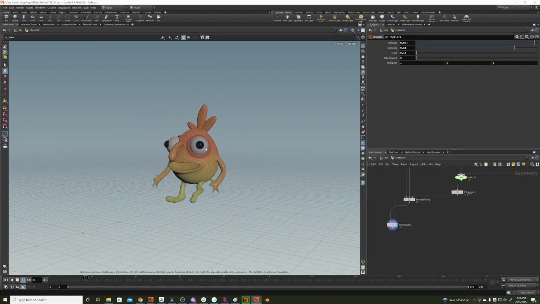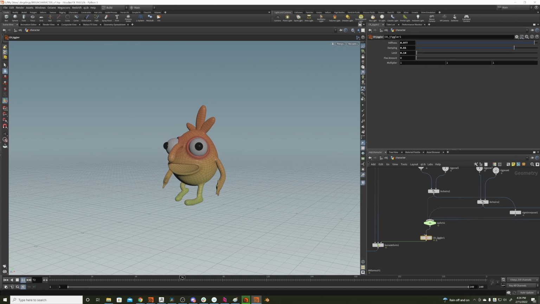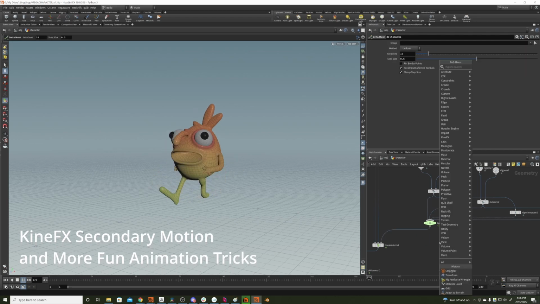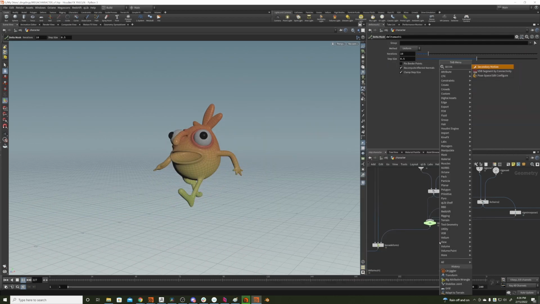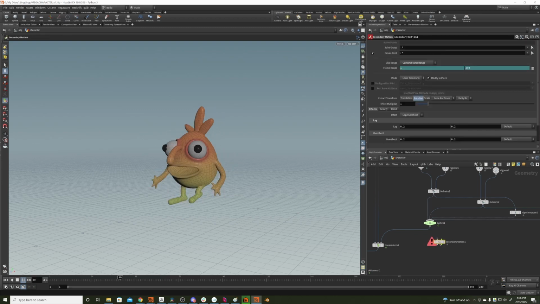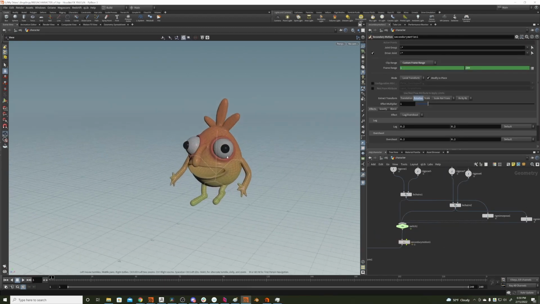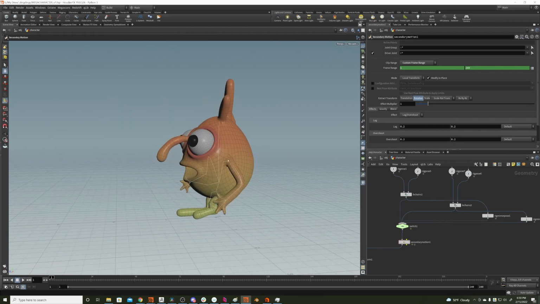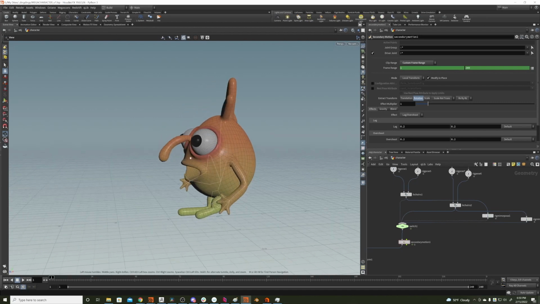And this is a really funky little style that can be a fun way to animate stuff without you having to manually do all the in-betweenings and hard animation work. In addition to that, though, KineFX has added in Houdini 19 a really awesome tool called the secondary motion SOP. The secondary motion SOP is really cool. It's a built-in way of doing some of that stuff with jiggle and just adding extra secondary motion to joints and things like that.